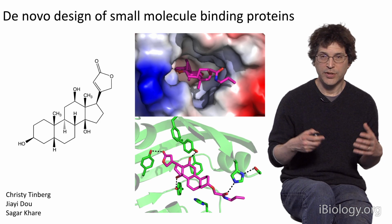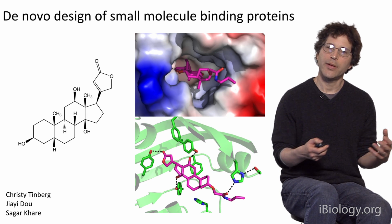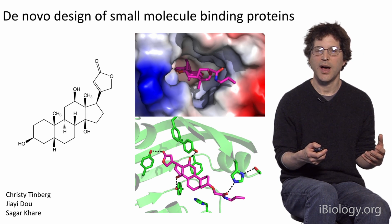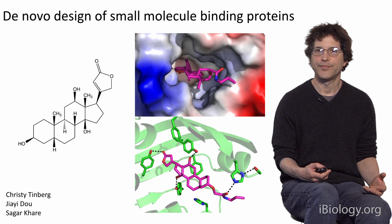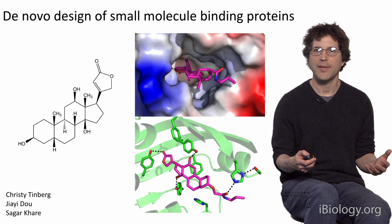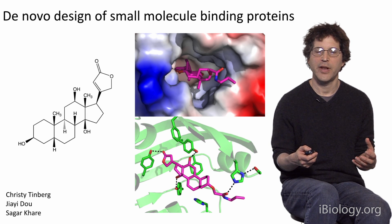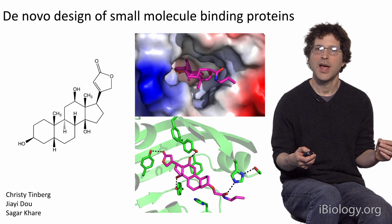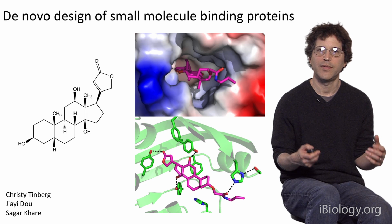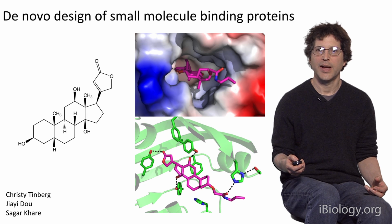Now, we're designing proteins using the techniques I've described to bind to not only other pathogens, but to proteins on the surfaces of cancer cells and normal cells to modulate biological function. I don't have time today to tell you about that, but these proteins are also useful for figuring out some fundamental biological questions, because we can design proteins that knock out specific interactions, and that allows biologists to probe what the function of that interaction is. But now I'm going to switch gears and talk about the design of proteins to bind small molecules.